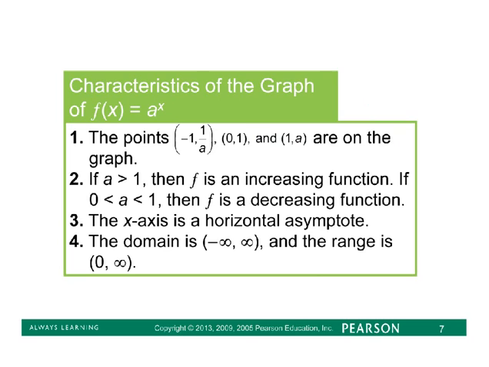Characteristics of graphs, they're always going to have these 3 points. You can rely on these points right here. So for our function f of x equals a to the x, -1 is going to be, our y value is going to be 1 over whatever our a value is. And then we're also always going to have this point right here, (0, 1). And then also (1, a). And then we've already stated this in the previous slide. So we should be good on graphing these exponential equations. So let's do that real quick.